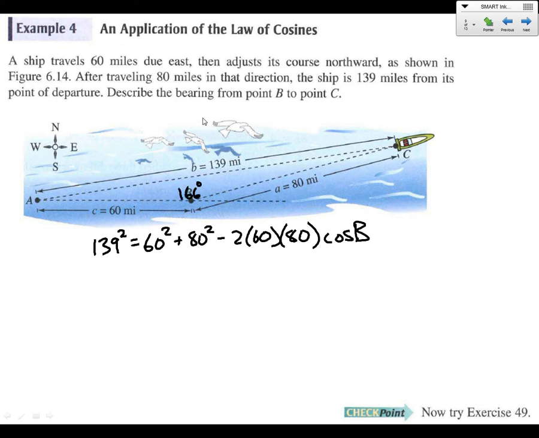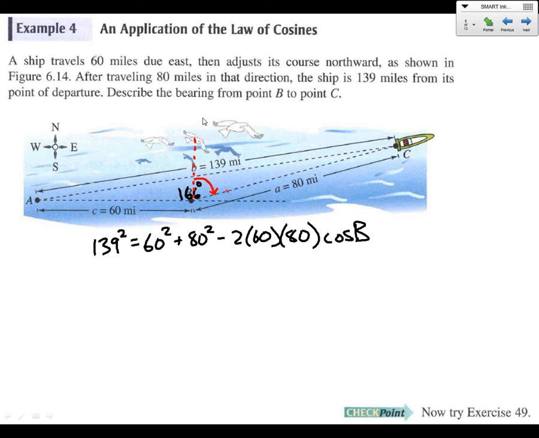All right, so our job, though, is to figure out the bearing. And remember that the bearing, if we go straight from north and rotate over to this line, sorry, I went too far, over to this line right here. What angle is that going to be? And it's not going to be half of 66. Can't split it in half, okay?